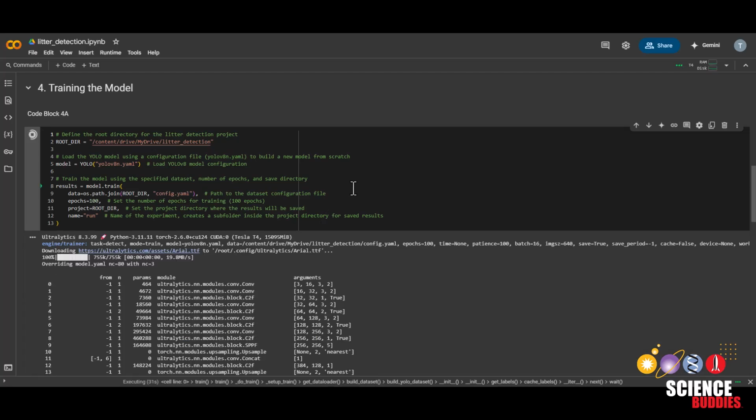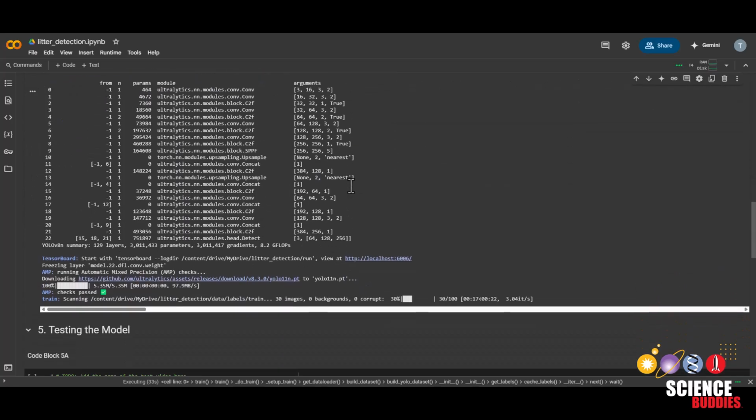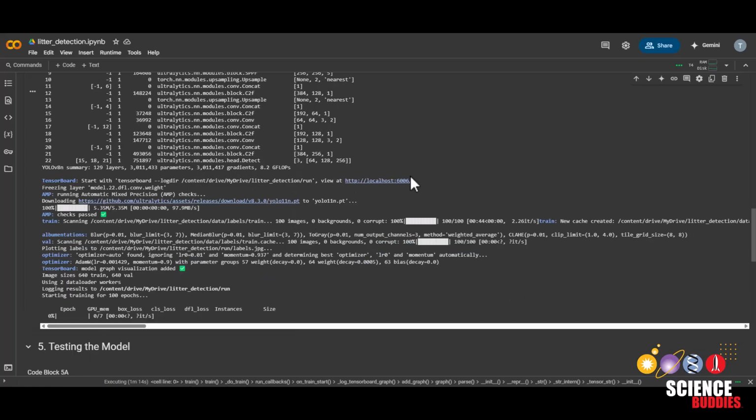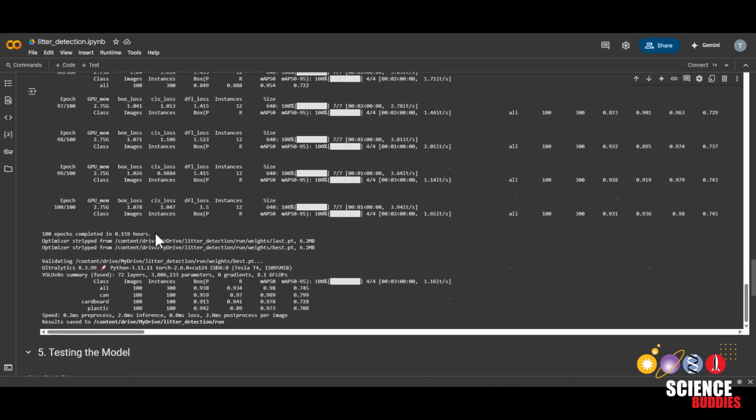This may take about half an hour to a few hours, depending on how much data you have and how fast your internet connection is. So feel free to get a snack, do some chores, watch a show, and we'll be back. You'll know when your model is done training when it has completed 100 out of 100 epochs.